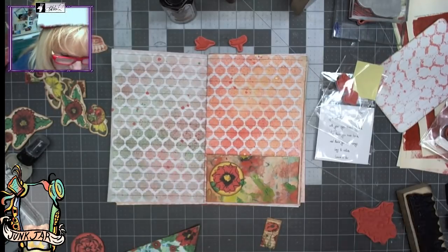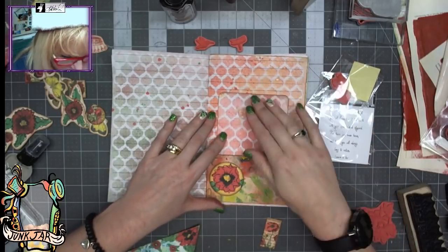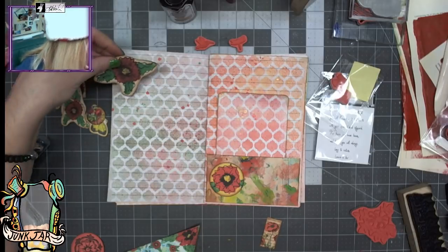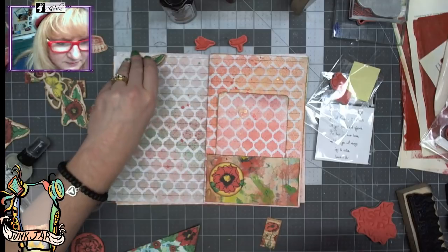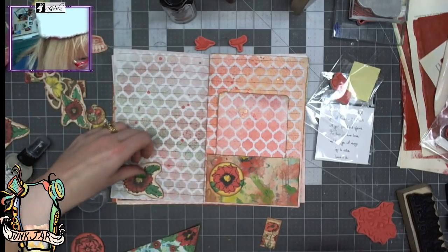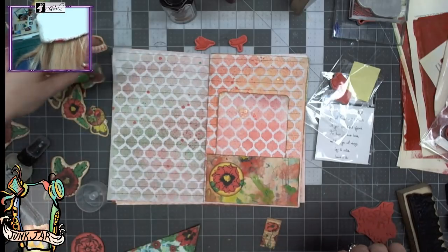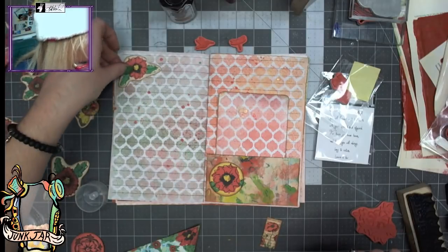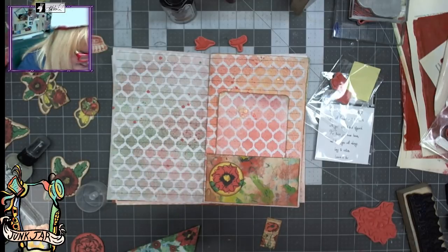All right, what do you think? We've got that. So then we'll put this in here. Yeah? How's that looking? You like it? I'm going to put that across the top here. I think. I keep doing that. I'm going to put it across the bottom. No, I'm going to put it... I can't decide, y'all. All right, we're going to do that. Oh, dear.